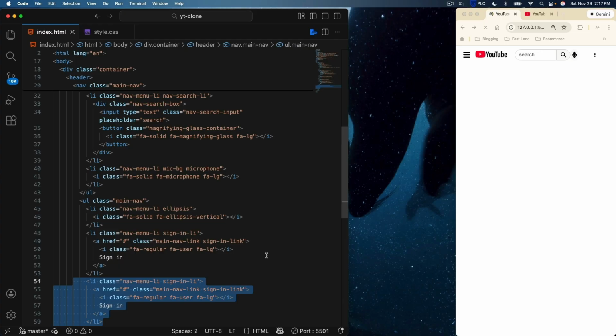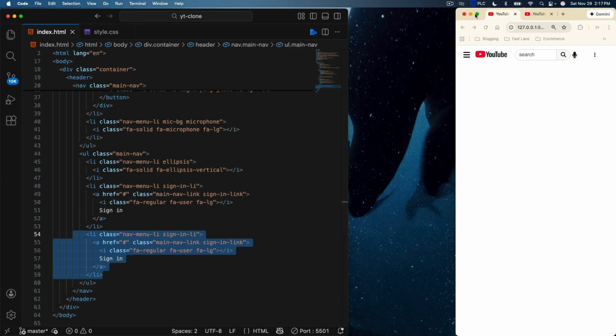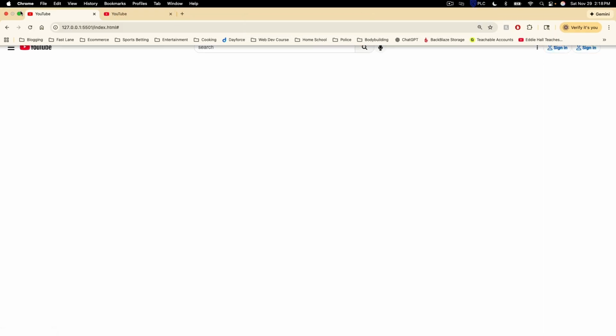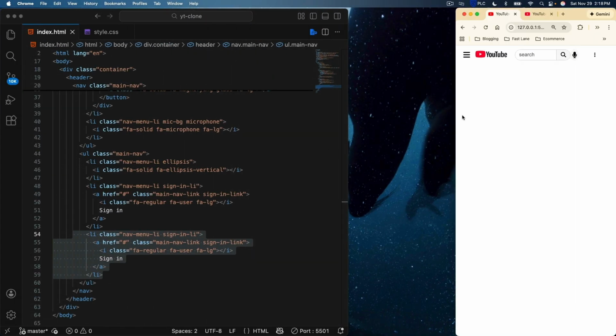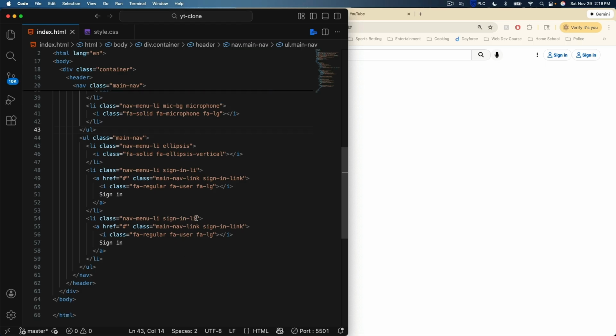Copy that down. And then now we'll have two, right? But we're going to get rid of one of them and just keep this. We're going to get rid of all the other styling. So how we're going to do that, we're going to change this class to sign-in. Instead of LI, we're going to just change it to sign-in user. And then we're going to get rid of the sign-in text. And now we'll just have a user icon there.